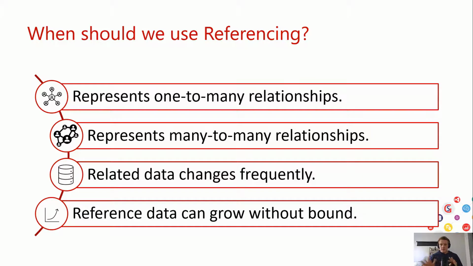Now, here are just the basic guidelines that we should follow if we want to use referencing in our data, or if we find that our data follows these patterns. That might be a good indicator that you should use referencing for your data modeling purposes. If you have one-to-many relationships or many-to-many relationships, we can actually benefit from referencing, particularly when it comes to performing heavy-duty write operations. So if part of your document is being updated frequently, it might actually be better to extract that data model and stick it within its own document, so the write only affects that document rather than the entire payload.